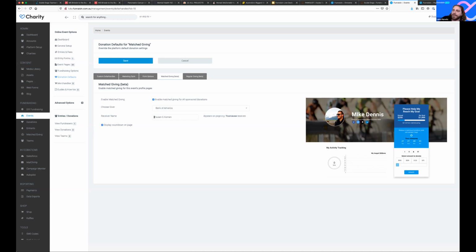What you can do is leverage that to increase your donations. So you can say this company is providing up to $100,000 for all donations up to maybe 25 or 50, just in case someone makes some ridiculous donation and all the money disappears in a second. And then we can add something like this, where you have a countdown for how long that match giving period is going to last. You also have the company's logo, and as part of the donations, there'll also be a donation record with that company's logo. So it's a great marketing tool for them as well, because they can say, we're doing this at the moment.